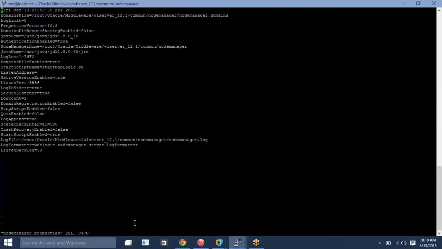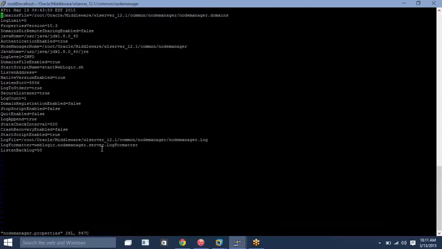That's the reason node manager is a very crucial configuration when you configure a managed server. Even in your admin server, you need to start node manager, because these node managers communicate with each other, and all the configuration files travel using these ports, and also the health checks. Your admin server is going to monitor all the server health checks using node manager.